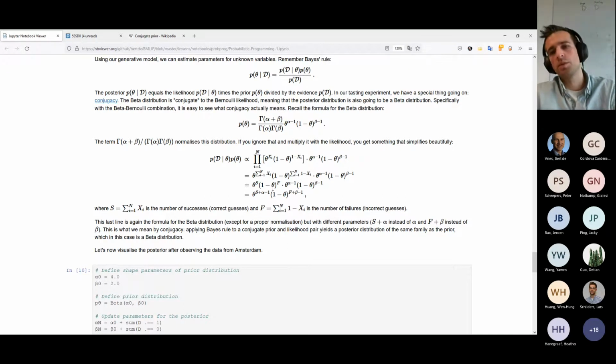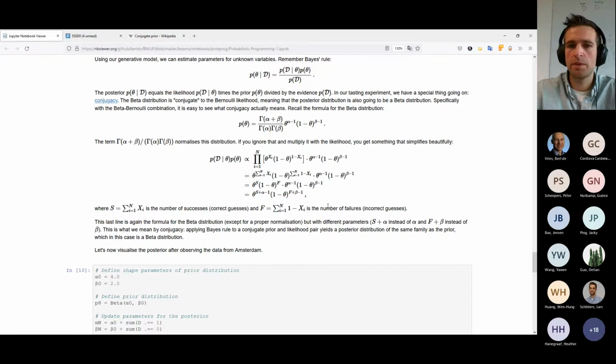It's a bit more difficult, but in the end, if you understand this concept that there's a likelihood of a certain form and there's a prior, and then they simplify and it gives us the same structure as the prior, that's a very easy, convenient formulation that also gives a very intuitive understanding of this idea of updating your belief about something.